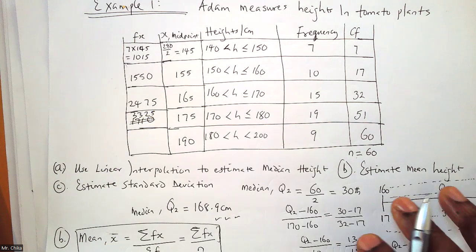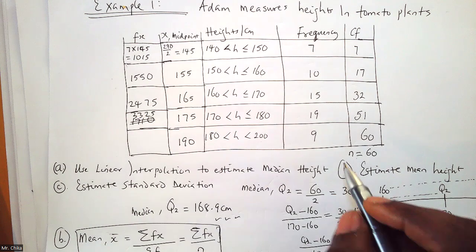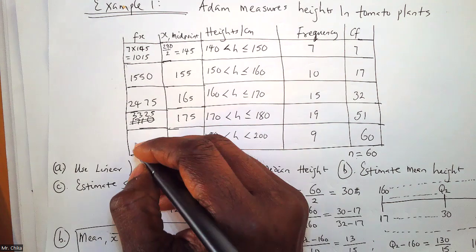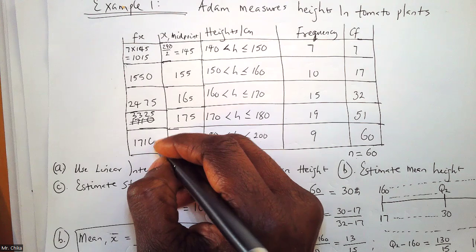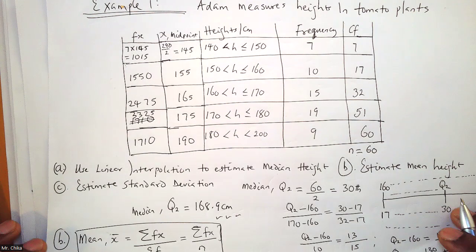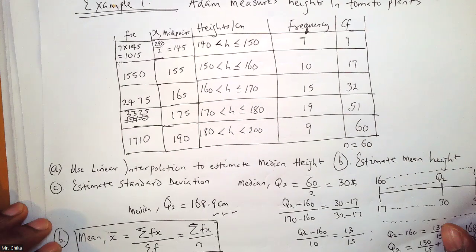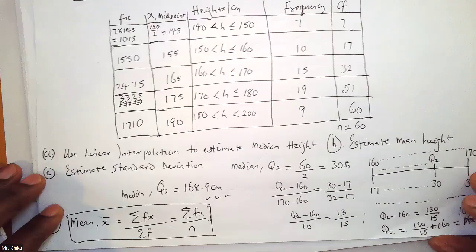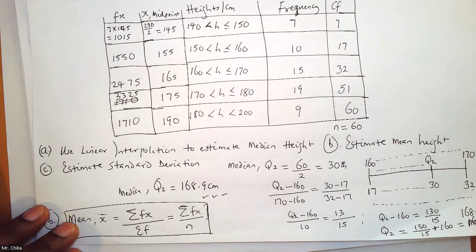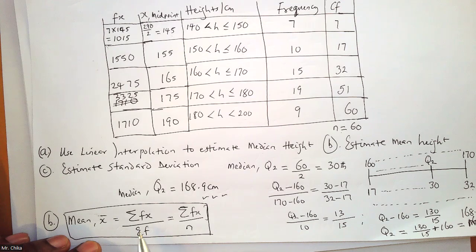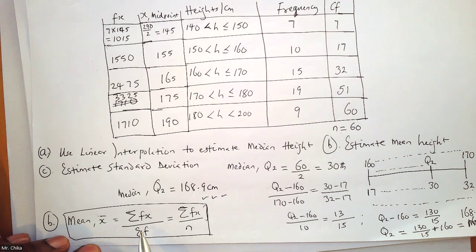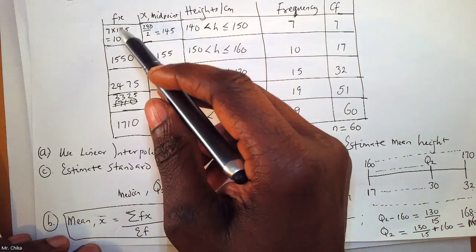Okay, because I've already done it. I was trying to memorize it, but that's wrong. Finally, 9 times that should not give me 1710. Okay, because I've already done it, I kind of have the numbers. So from here, we can now find the mean. All we have to do is add all that together.